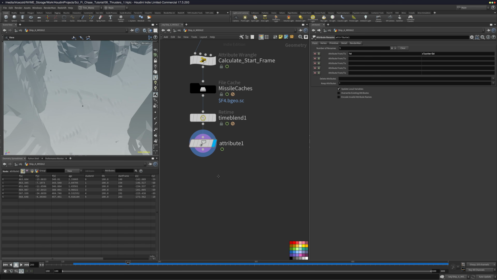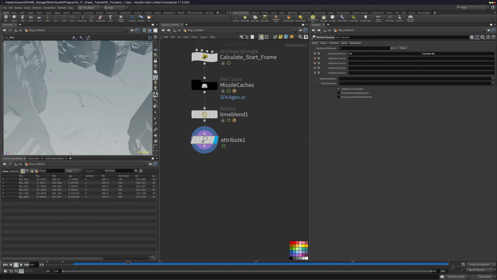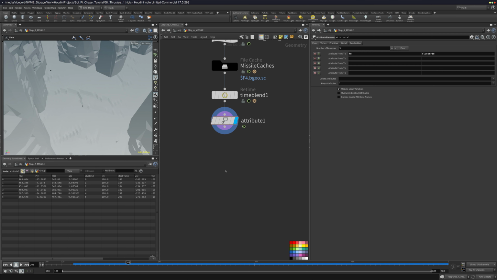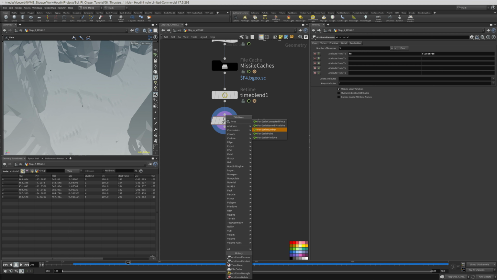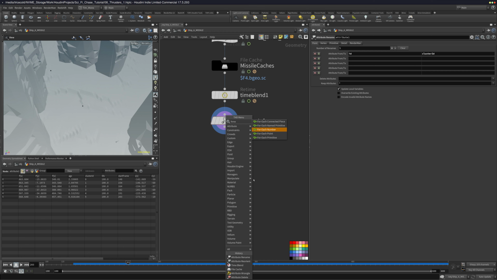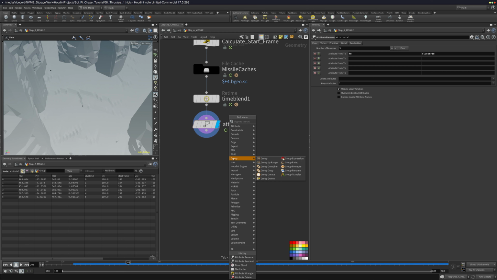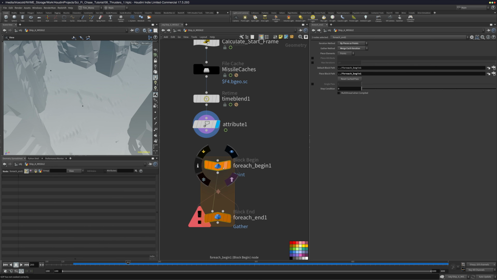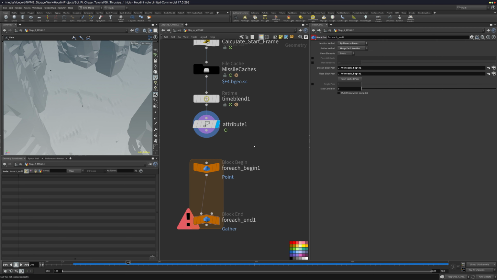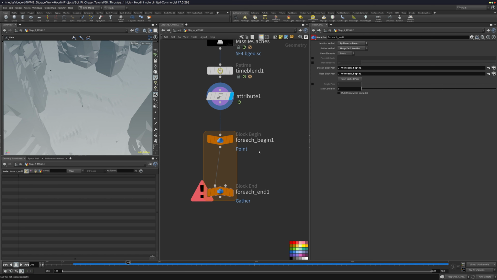So these are quite small points only, therefore it will not be useful. So we can put a for each loop. We're gonna do like copy stamping. Where's my for each loop for points? And we can plug in the first guy here.